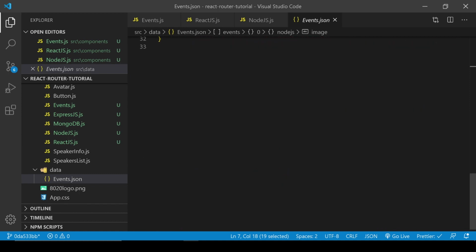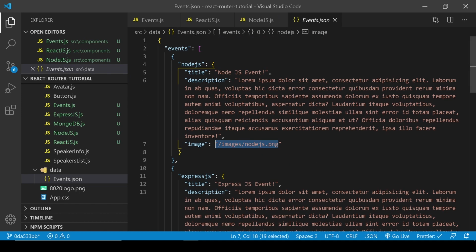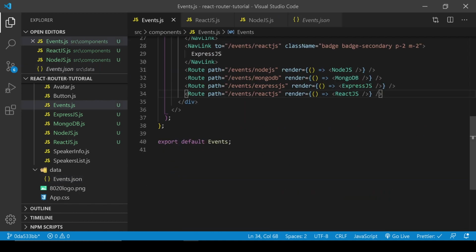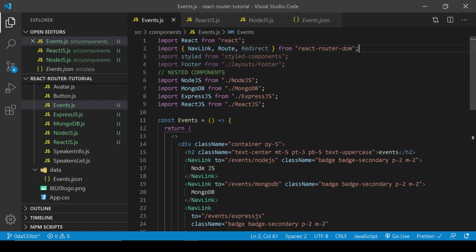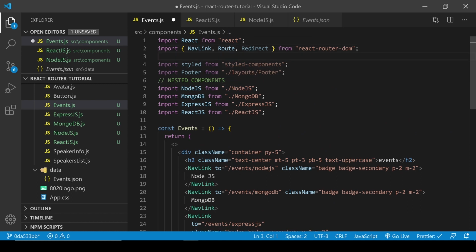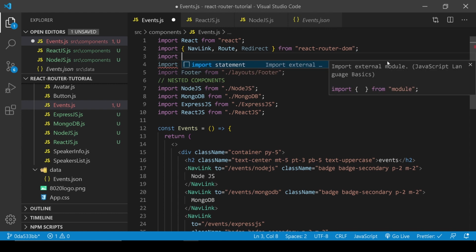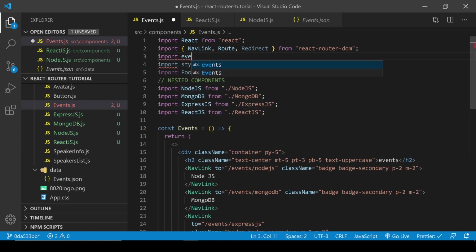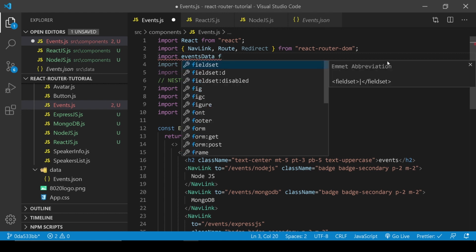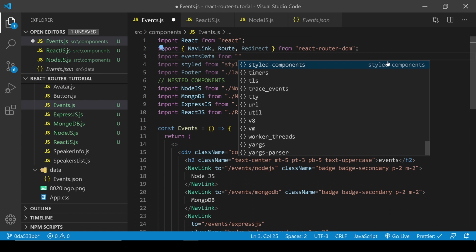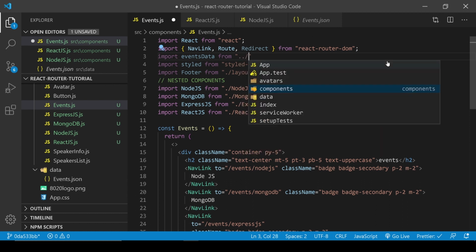Before we move on, let's bring it to the events component right here. Let me import. I'm gonna name it events data. You can name it whatever you like. Events data from, and it's gonna be 2 levels up.